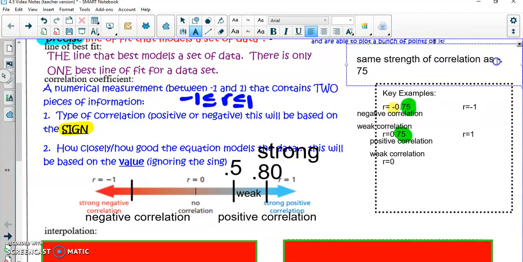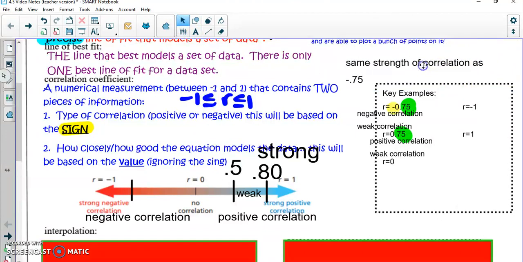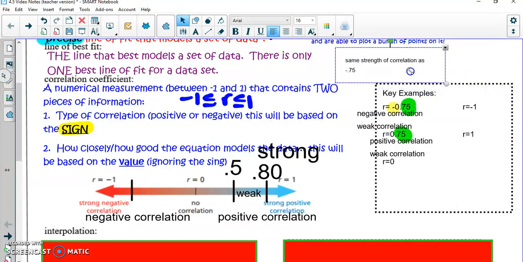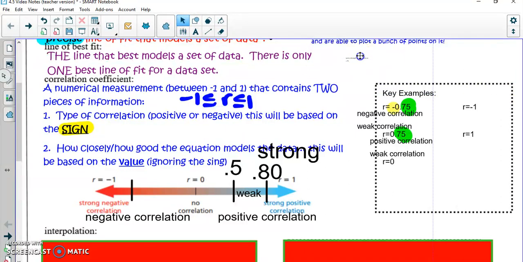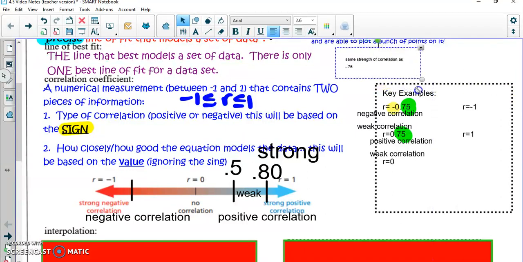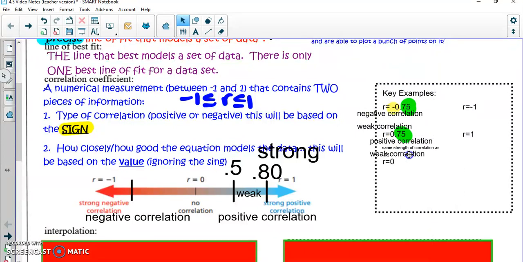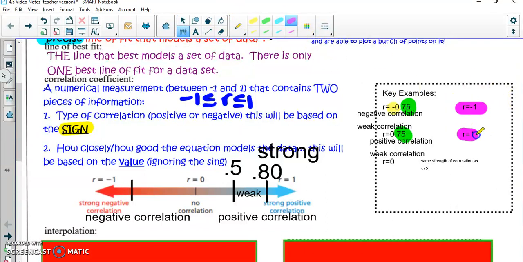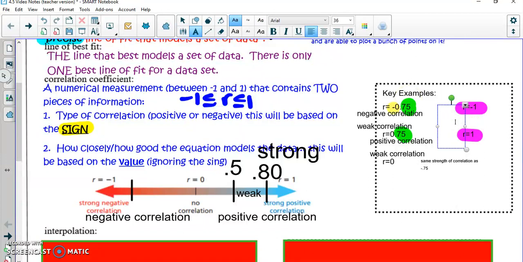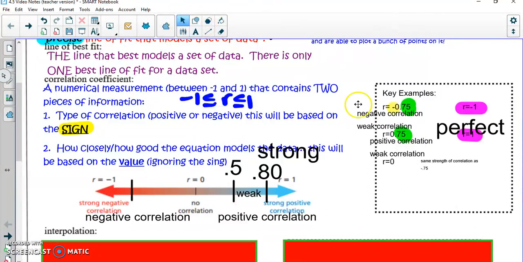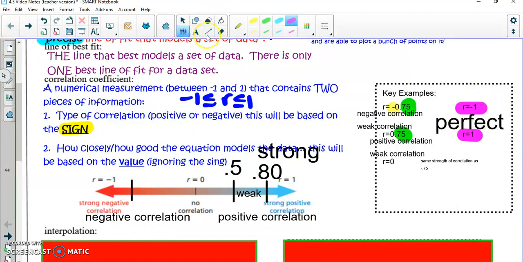Because again, the sign just tells us the type of relationship, or in other words, just like the slope of our line we'll start to see. So negative and positive won't really matter the difference. They have the same strength of correlation. Now, perfect correlation is 1 or -1, so that's all that these examples are here. So -1 and +1 are both perfect correlation. That means that the equation that I just wrote to model the data is exactly perfect. Anything that I put into my equation will be the exact data point that I get out. And again, the only difference here is the type of relationship.